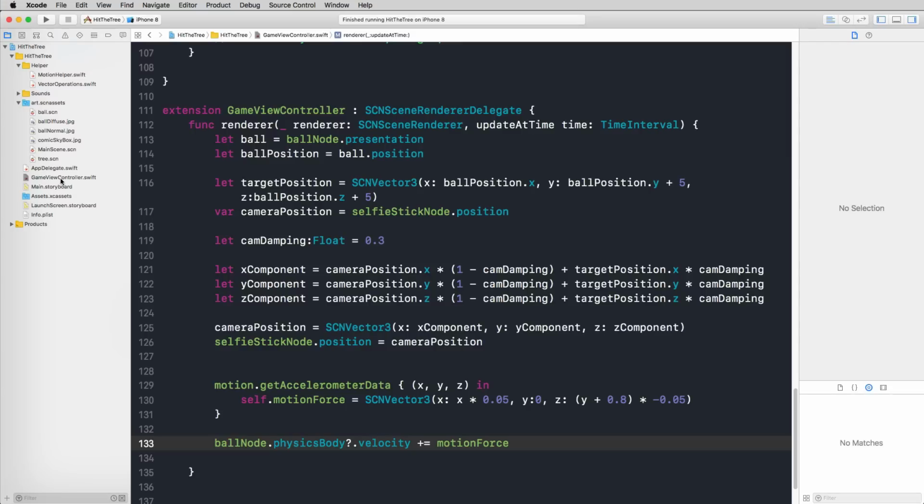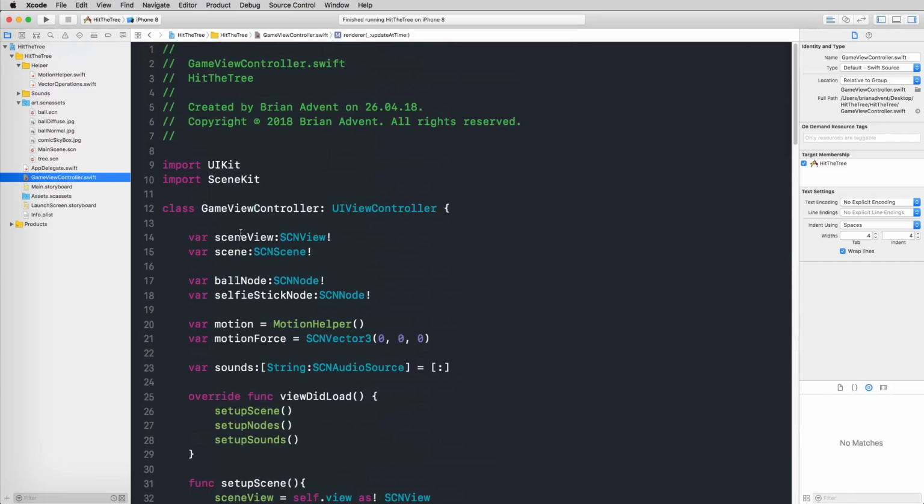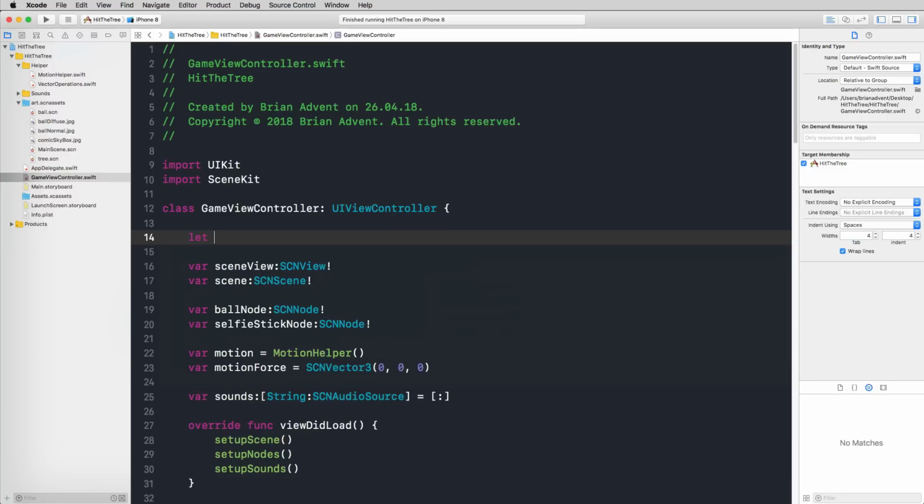This is something that we can also do in code. So when we're opening up our game view controller and scroll to the top, what we can also do is just define a category, and we could call this tree category or category tree, and then we can just set this to 1. This is also something that we need to set up our ball node with.